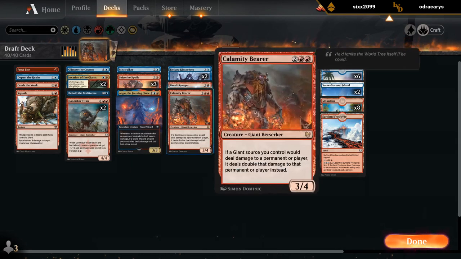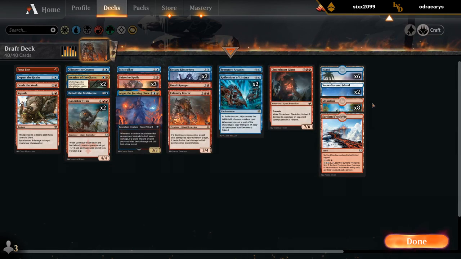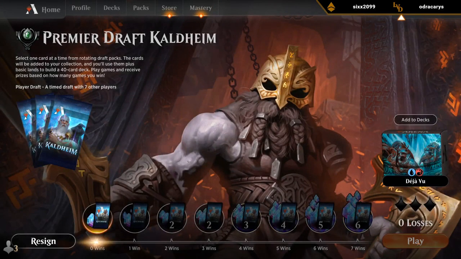Slightly skewed towards red for these double red bearers and Doomscar Titans. So we've got 9 reds, 8 blue. Looks good. I'll play the Snow-Covered Islands as a flex, and it also makes people unsure whether they need to expect cards like Bergstrider or not.